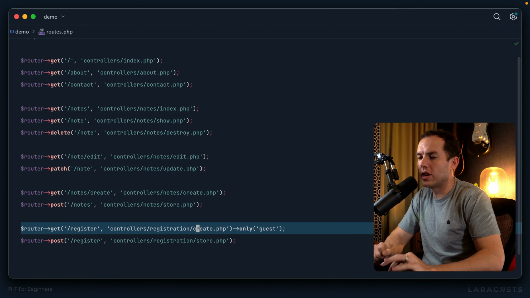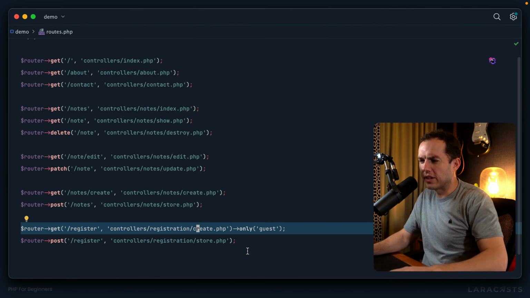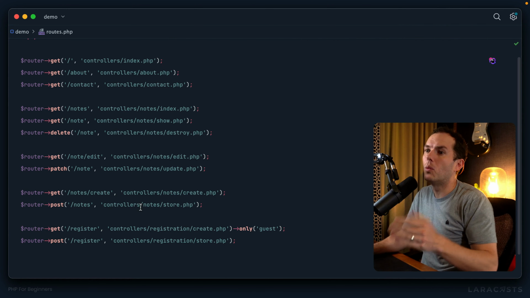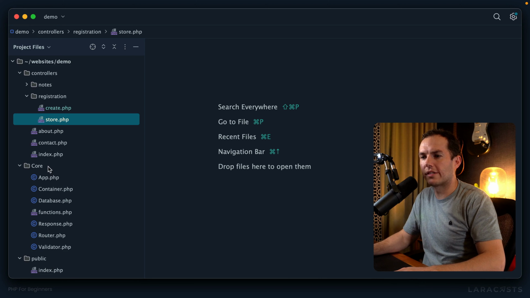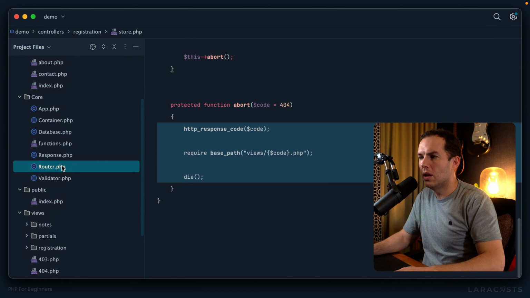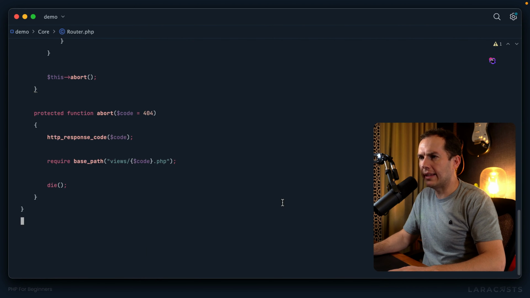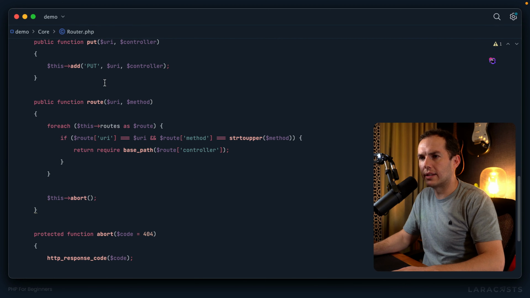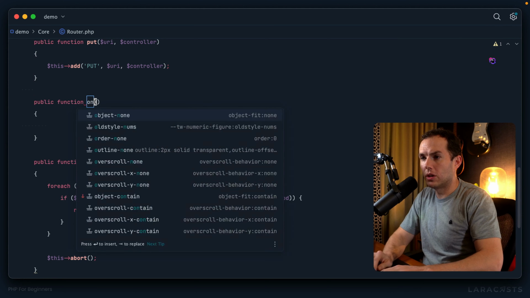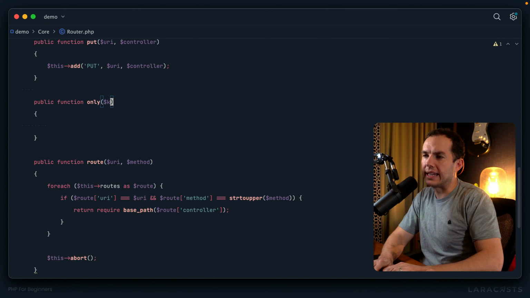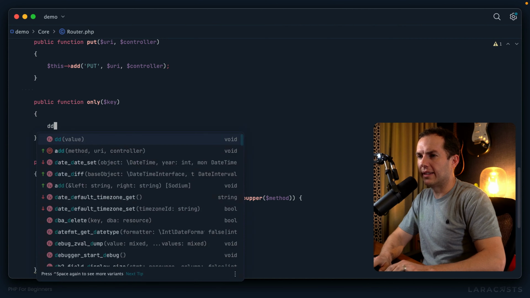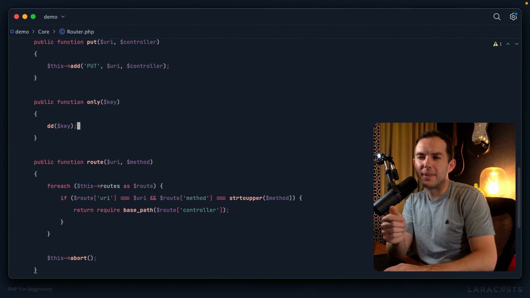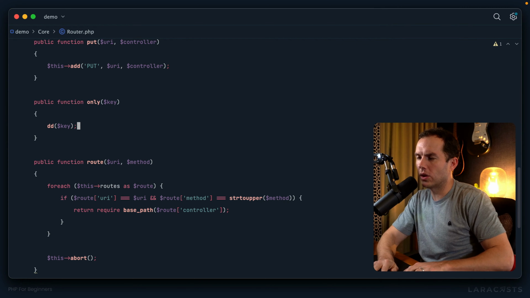We'll start with this one only. All right, well, it sounds like if we want to call an only method on our router, we need to return to the router and make some tweaks. All right, let's open up core router. And let's see. Here's our class. Maybe right down here, we're going to have a method called only, and this accepts some kind of key. And then let's die and dump the key just to confirm that we are calling this method, because I think at the moment, none of this is going to work.